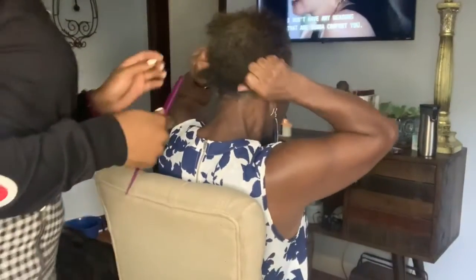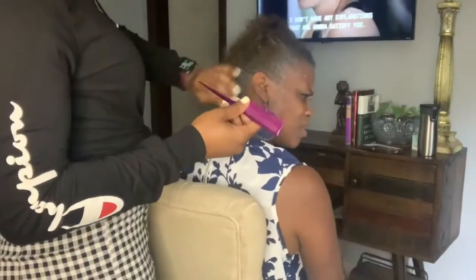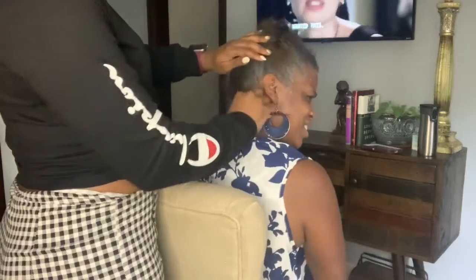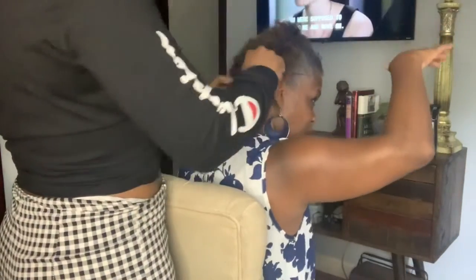So now what I'm going to start doing is parting my aunt's hair. As you see, I'm just combing my fingers through. I start from the back. You can start from the back, the front, whichever you'd like, but me personally, I like starting from the back.